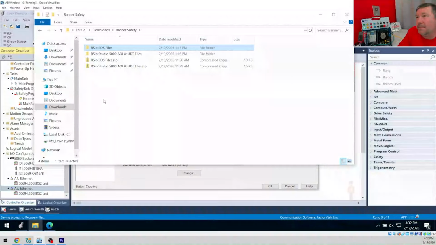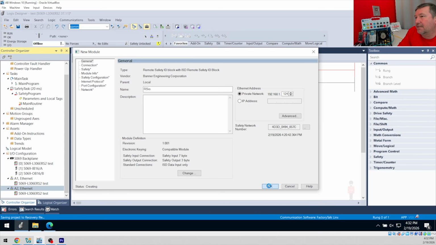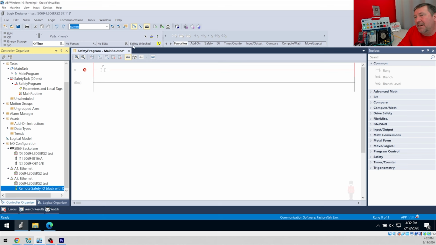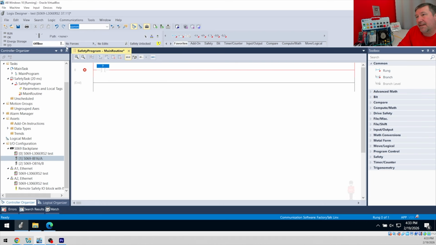We're going to go back over here, drop this down, and make it the 7-byte one. Then let's hit OK, and yes, and then hit the OK button here and close. Now we see it in Studio 5000 under our A2 Ethernet. Here's what excites me about this. As you just saw, we couldn't find these local tags because they're not safety inputs. But if we double click now, there are our input tags. So this SIP safety device from Banner will show up in Studio 5000.